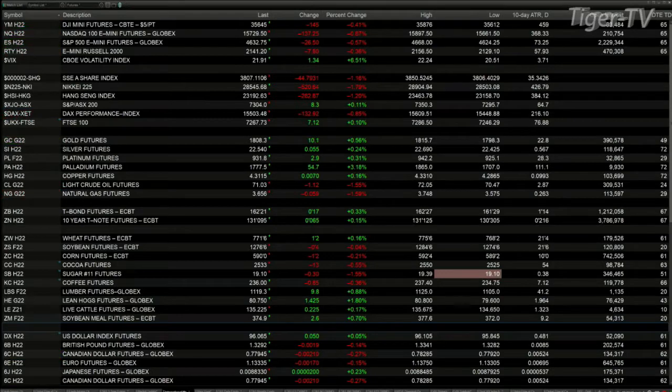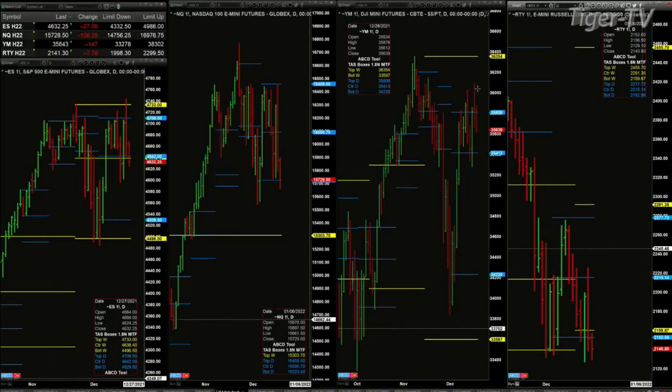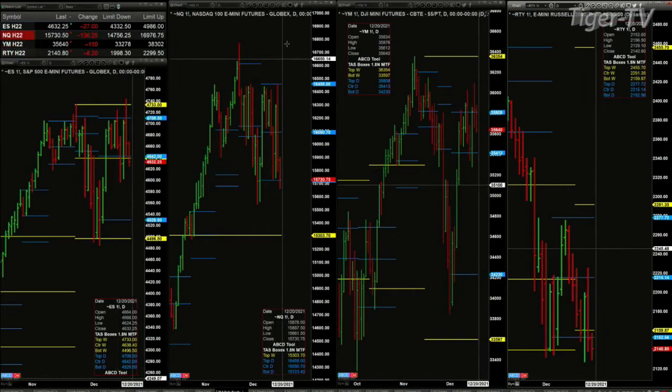So what do we want to look at out here? The question is, what does all this mean? Here's the first thing that we know: the NQ is what we really think is the most important chart to be watching today. It is testing support, and support for it is the bottom of its daily profile. That level is at 15,723. We're at 15,731 right now. So the NQ is the chart to be watching today.